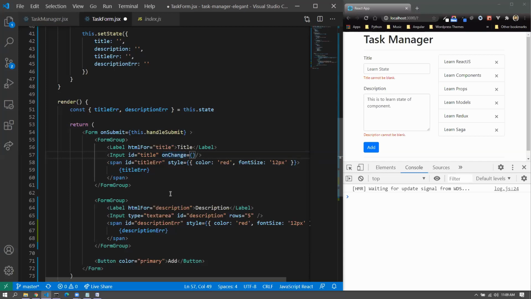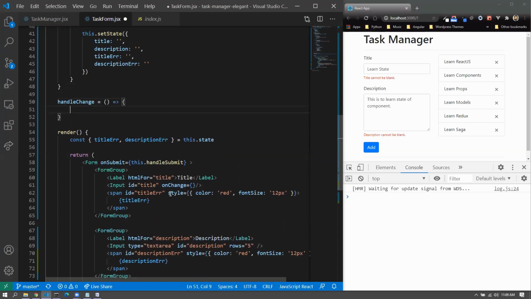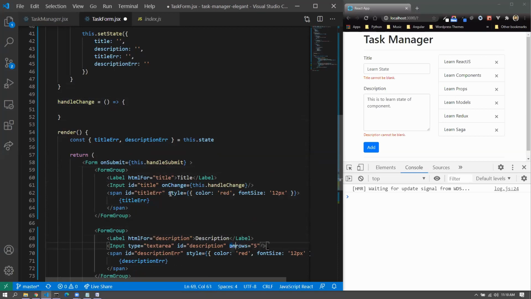So on change, and what I want is a method. I'll call it handle change. All right, and I'll put in this dot handle change in here. Similarly, in this input as well, I'd go with on change, this dot handle change.